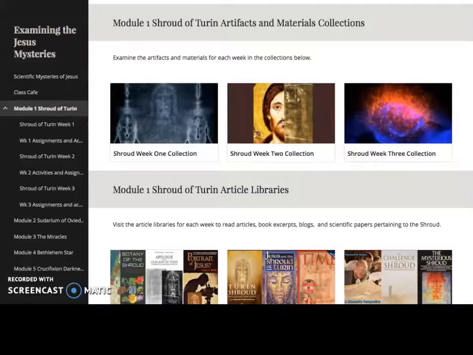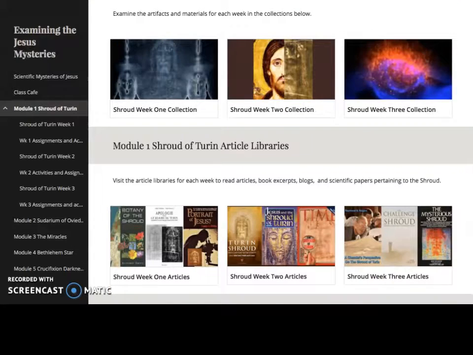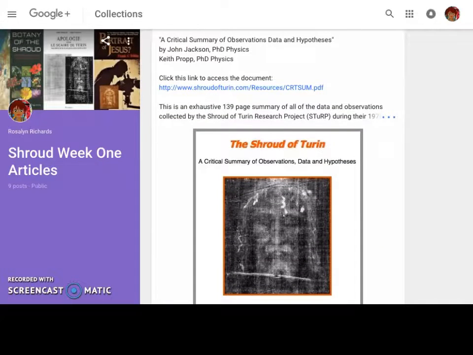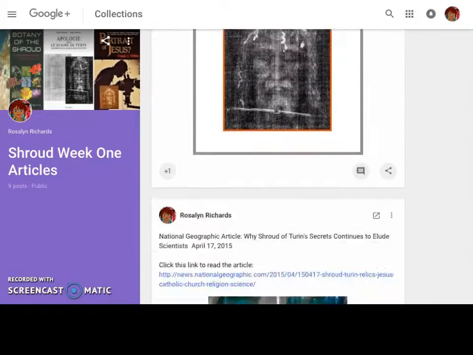Collections of videos, and collections of article libraries. To open the collection, you click on its button. For example, if we click on the Shroud Week 1 articles, we are taken to a library of many scientific articles and papers written about the characteristics of the shroud.